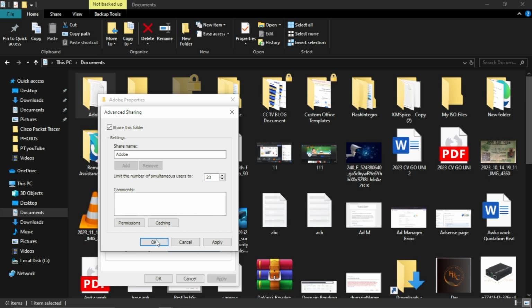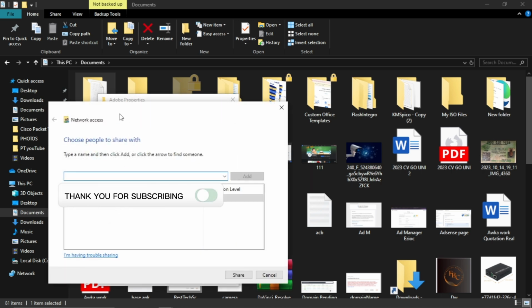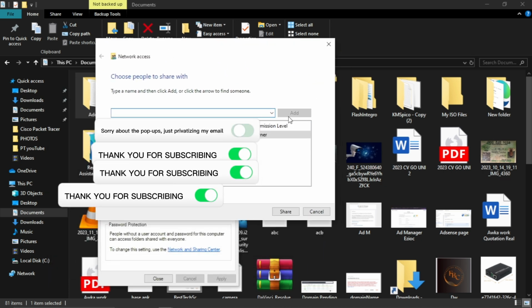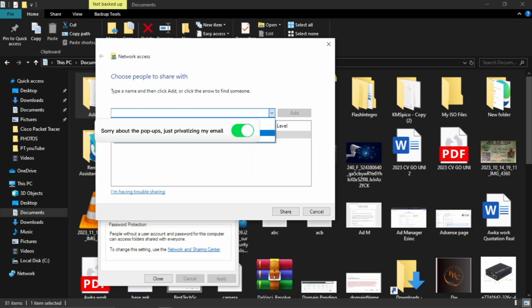All right, now come to sharing. From here, select everyone. You can specify the person. You can create the user and specify the particular PC. But if you share data, or if many other PCs receive data from you, you can choose this everyone.